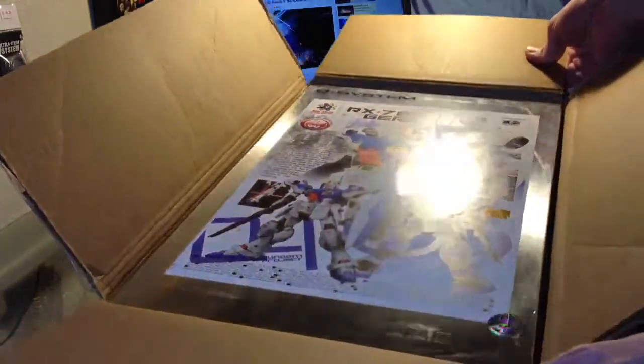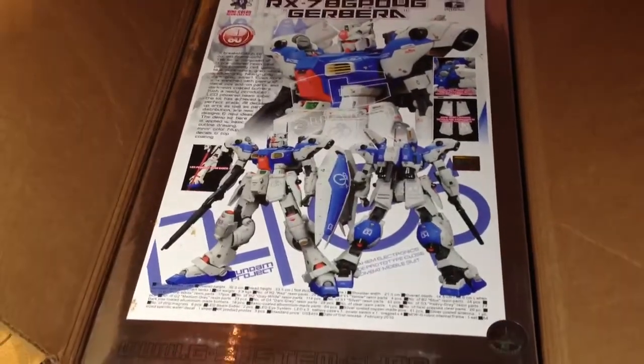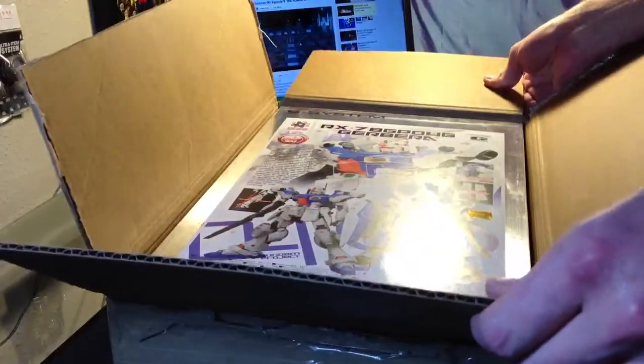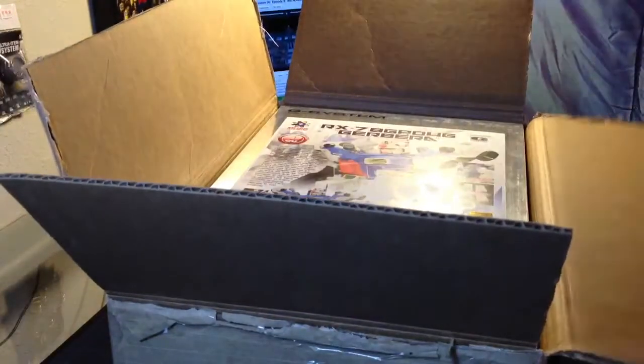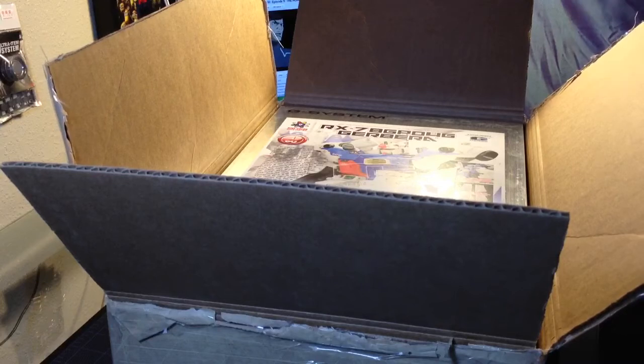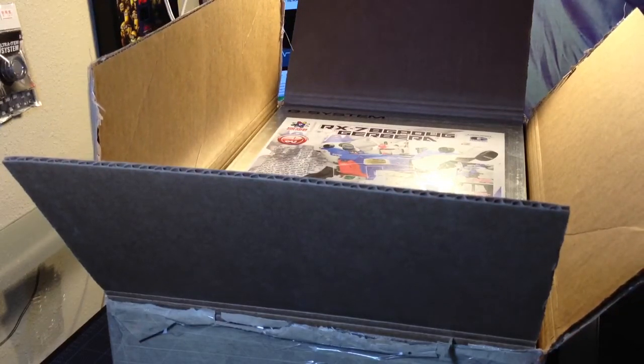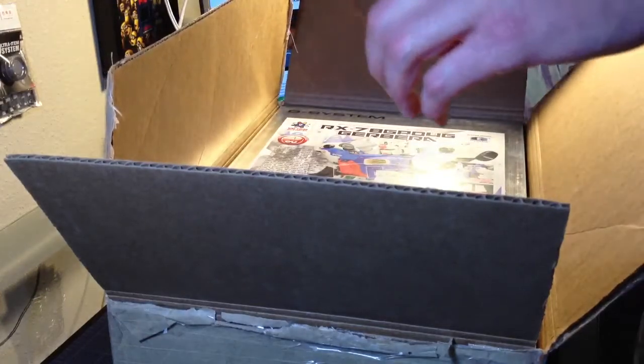So I wasn't too sure which one this was going to be. I could not resist. I ended up getting the RX-78 GP04. I love the design of the 1/100 add-on parts, or the conversion parts, and since I had the X04, I figured what a better piece to have parallel to it than this guy. Let's slide him out here.